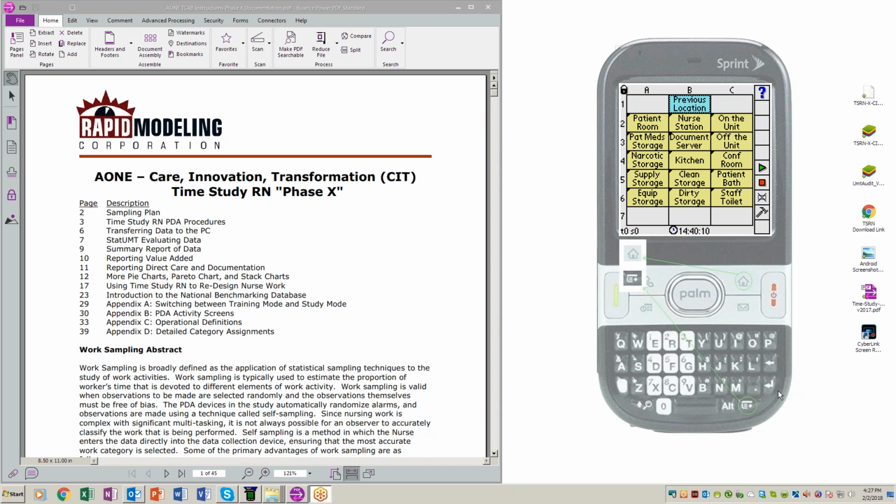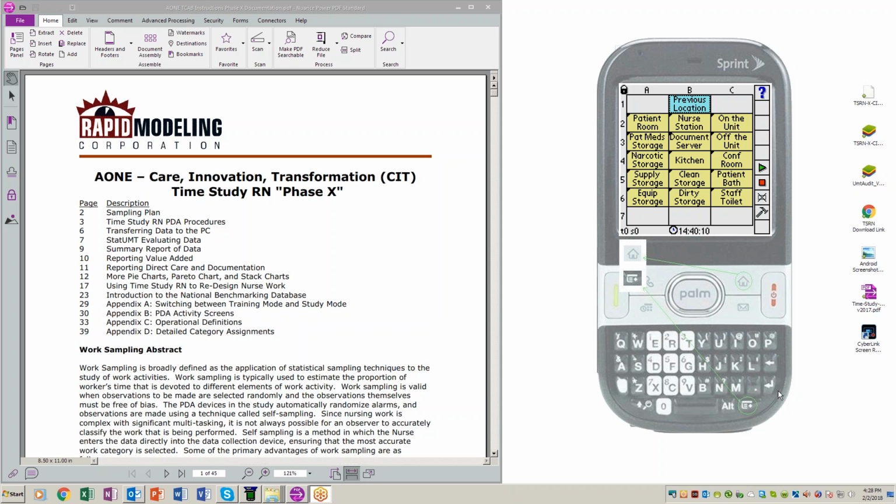Nurses and staff were designated as TCABers and given the mission to impact safe and reliable care, vitality and teamwork, patient-centered care, and value-added care processes through the implementation of the PDSA cycle. In 2002, the RWJ IHI team turned to Rapid Modeling Corporation to develop a methodology to measure caregiver time at the bedside and to support the broad range of continuous improvement opportunities in the nursing environment.